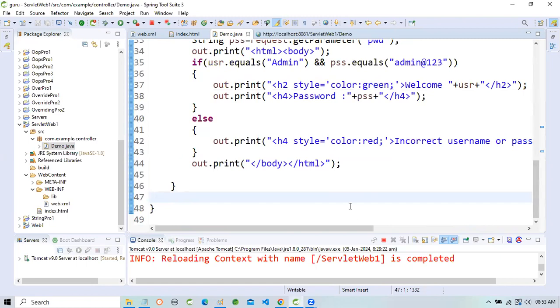So now we are going to share this. Please try to create this program and try to execute it.